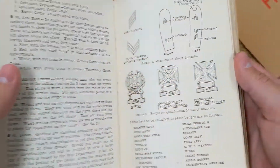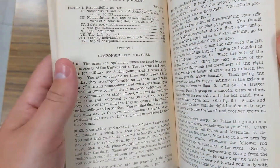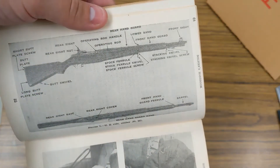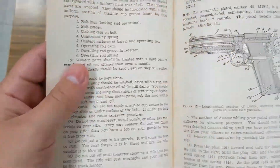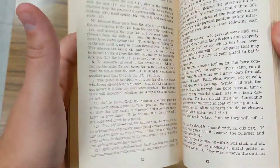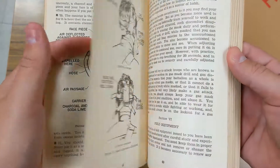So it literally goes through everything in here. It's got the different badges and pretty much everything. This is definitely a lot smaller than the current soldier handbooks they have. It's got pictures of everything, including the Garand — some pictures of how to load it, maintain it, and clean it. There's a nice diagram of the pistol here. This is awesome. And there are gas masks — a much older form of the gas mask than what I was ever used to.